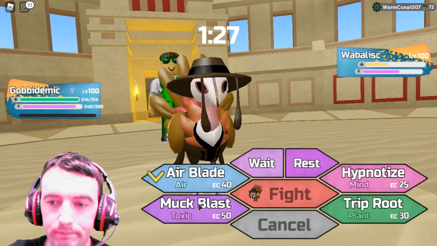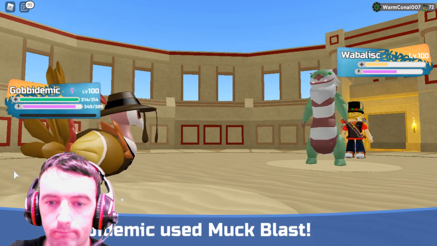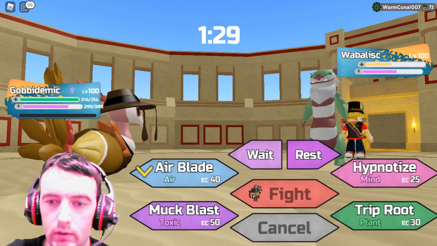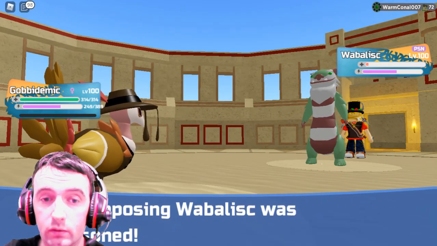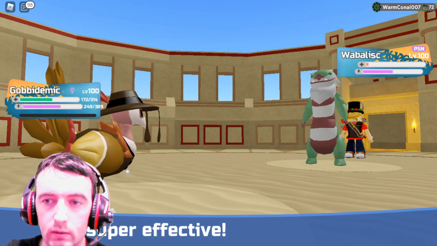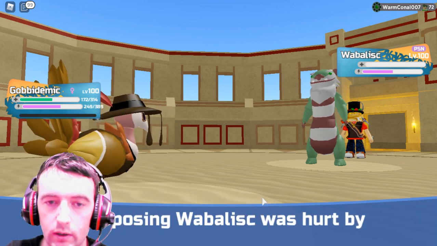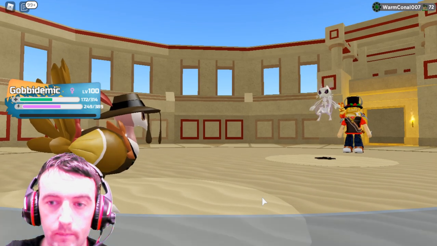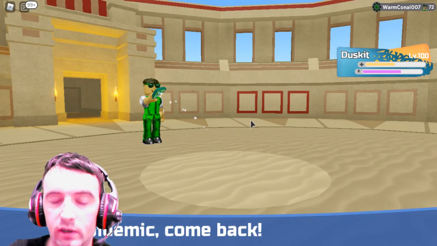Guess we'll mock blast now, don't we? Using dodge again. Don't get it. I'm genuinely struggling to understand why he's dodging. Mud spatter's gonna do some damage to me. Oh no, my speed fell. Oh no. Kinda need my speed for Duskin. Tatab's getting sacked here. I need to get my speed back to give me any sort of chance.